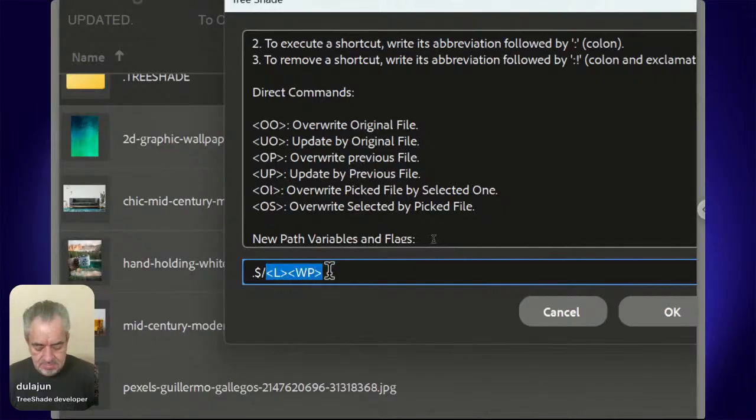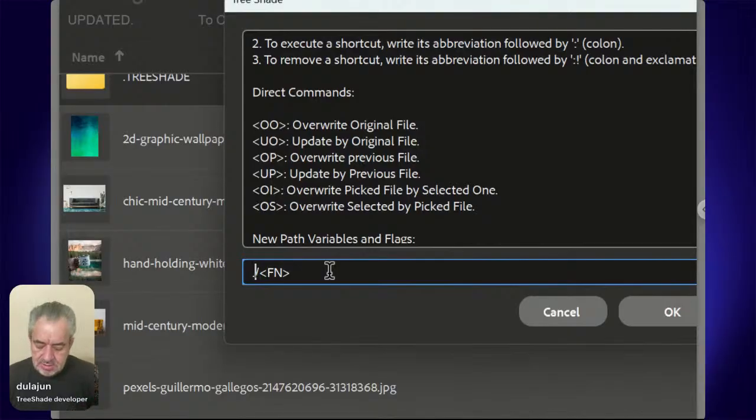So we can write file name at first. So we want the same path, which means this is the current folder. If you remove this $, it means the parent folder of the selected file. And that works in search mode. If you search for files, each file in the result will belong to a different folder in your project. So writing this means relative to the parent folder of each file.